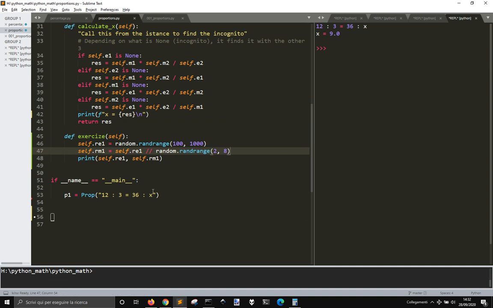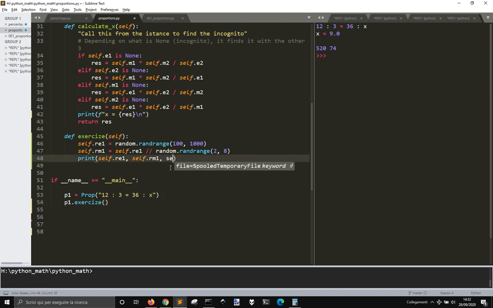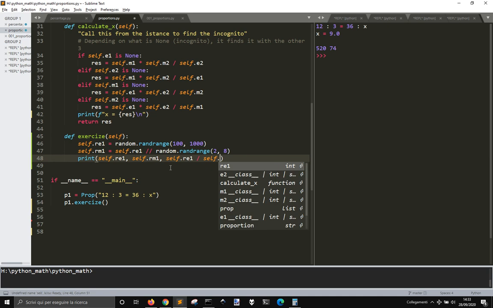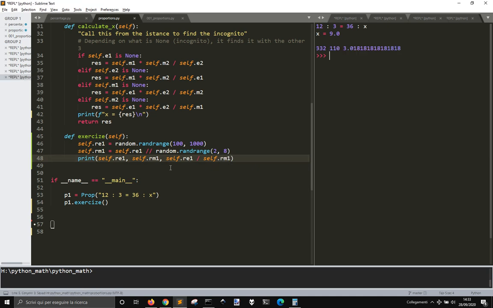This is just an example here. Then we have to do p1 dot exercise. Okay, we have our two things here. Let's see also which is the ratio among these two.